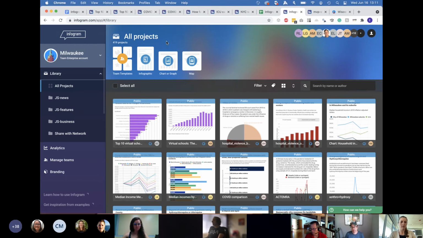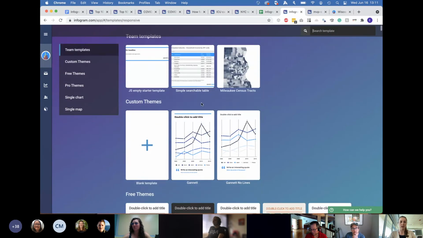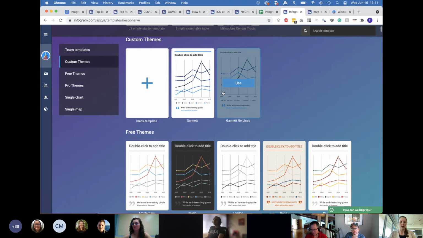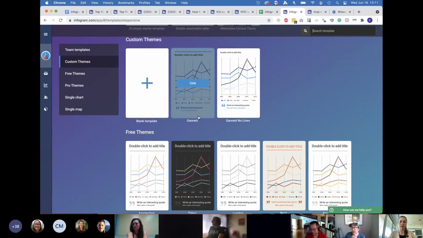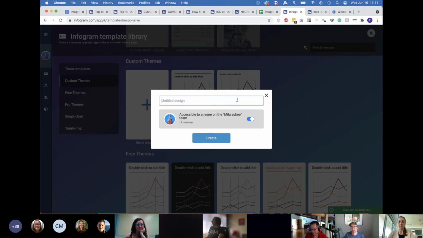An infographic shows you multiple charts in one page, and there are maps. Any one of these you can select to get going. So I'm going to select a chart here. And once you're in an enterprise account of some sort, you'll have these preset Gannett with lines, without lines templates to start from. These are where we'll get our fonts and our color schemes to keep everything consistent. So I'm going to run through a quick stacked bar chart that I have.